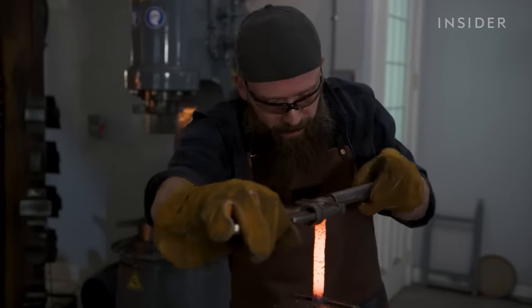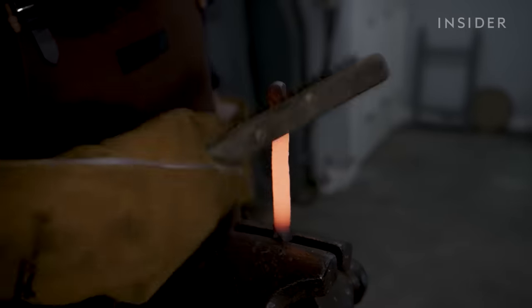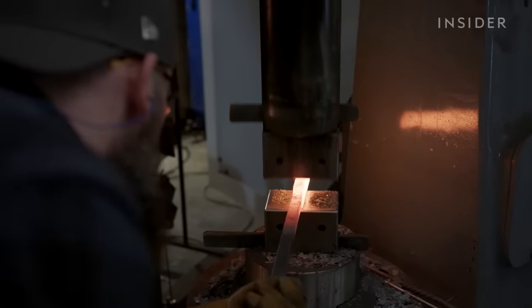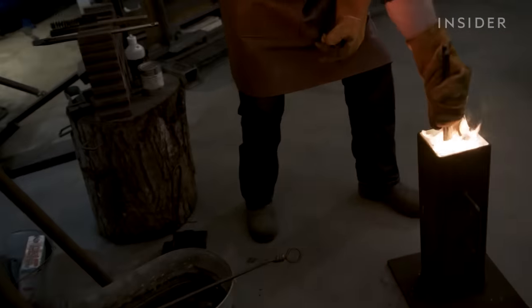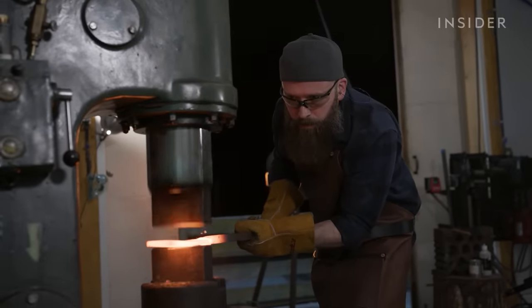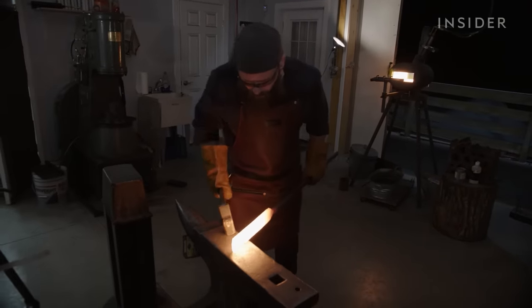And that'll do it. When Zach is making a standard Damascus wave pattern, he continues to work on elongating and thinning the bar using a power hammer. Zach's larger power hammer cost him $20,000. But that's just a drop in the bucket. He spent at least $100,000 on specialized machinery. But this large investment allows Zach to produce high-quality Damascus knives.